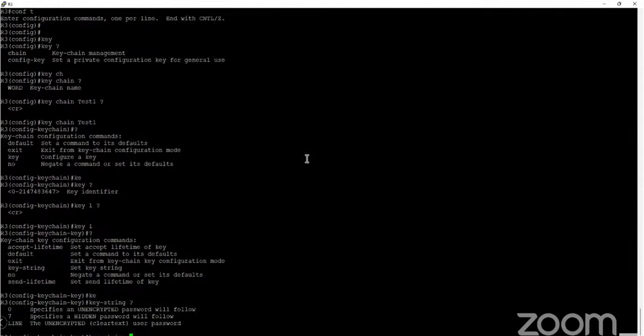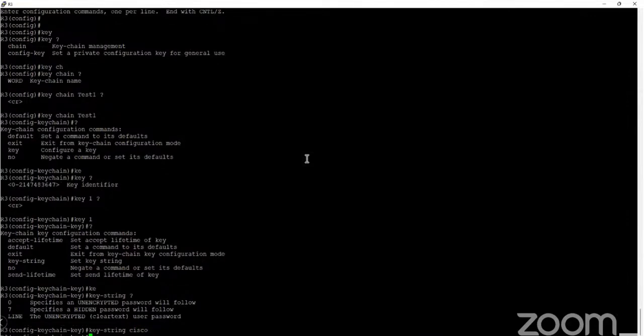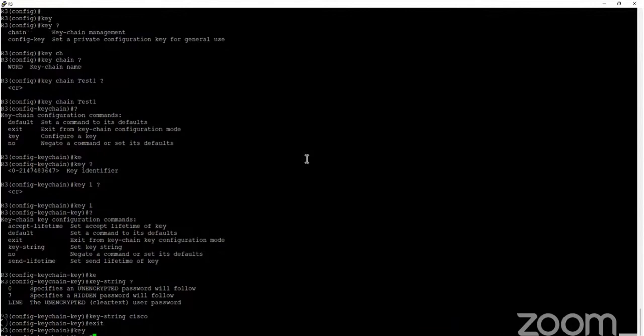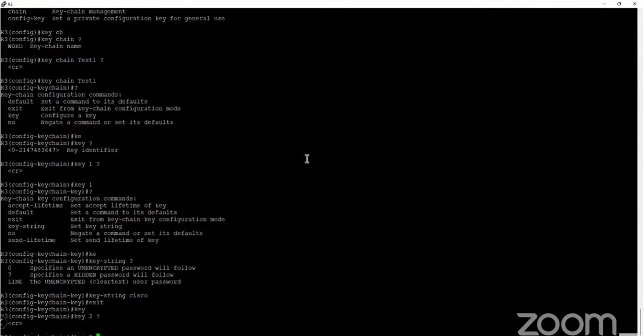So I'm saying the key-string will be, let's say, Cisco. Cisco is the password of the first key, right? Enter. So you have created one key right now, and you can create multiple keys, as many as you want. If I want to create one more key under the same key chain, you can say key number 2, like this, right? But let's have just one.